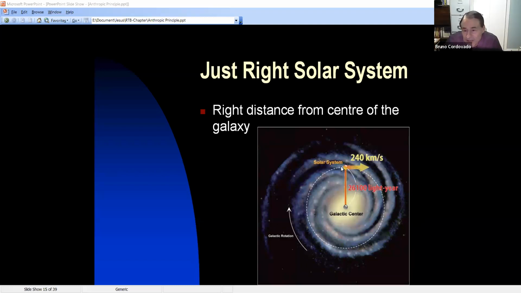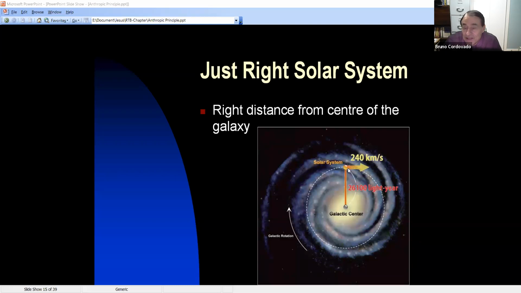And like I said, we're located in one of these spiral arms, and we're actually not on the spiral. We're actually in between two spiral arms, so that we don't have a lot of stars around us. And that actually helps us because we have so many stars far away from us. That actually enables us to see outside. If we had too many stars around us, it would be too bright at night, and we wouldn't be able to take pictures of all the different galaxies that are far away from us.